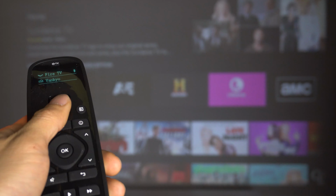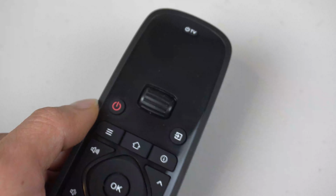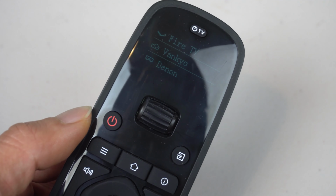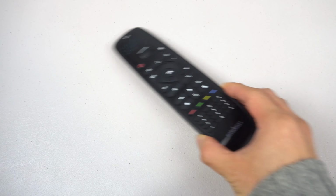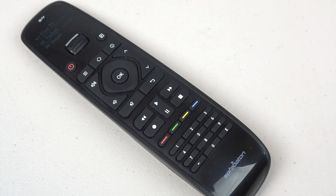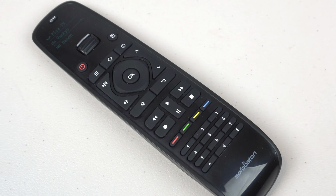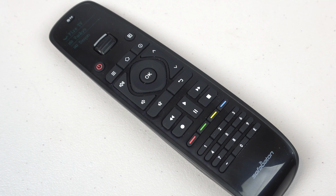What I really love about this remote is that you can store up to 15 different devices. I also like that when you pick up the remote, the LCD automatically lights up. You can even sync it with an Apple TV remote. Now instead of all of these remotes, I can just use the U1 to control all my devices. Overall, the Sofabaton U1 was easy to set up, straightforward to program, and works really well to help you minimize and organize the amount of remotes you need to handle for all your devices.